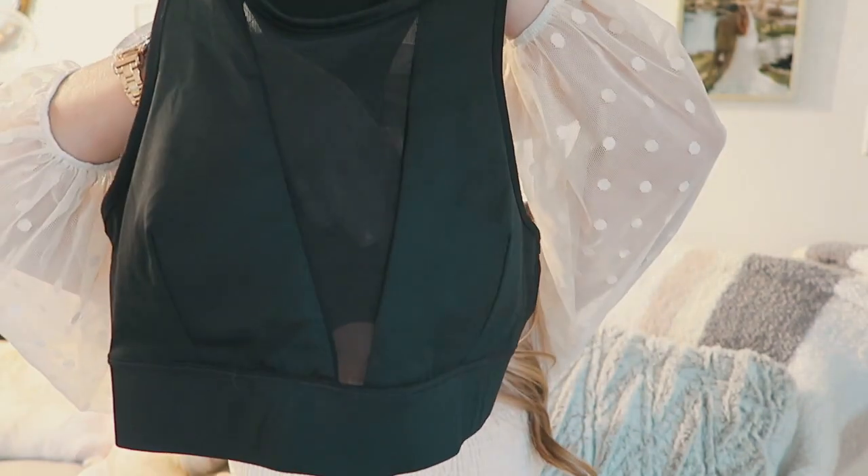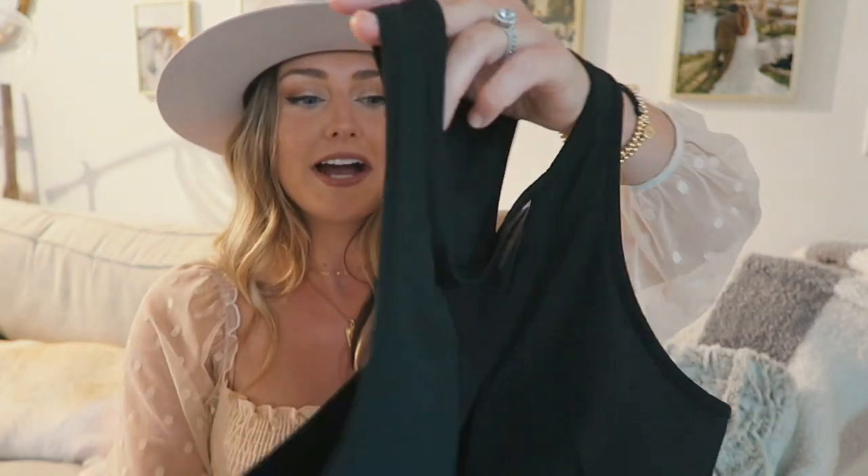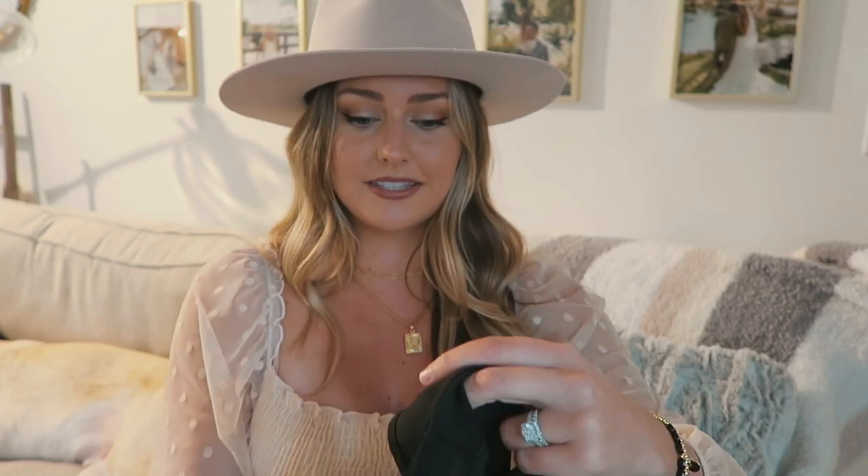If you don't want to show your cleavage, maybe don't get this top, but it is really flattering. You could dress this up and not just work out in it. It is a sports bra material with mesh through the middle all the way down. Really great support — this is a size medium and it fits pretty true to size. I'm a 34D and it doesn't cut into you; it's actually kind of long so it doesn't stop right at the end.